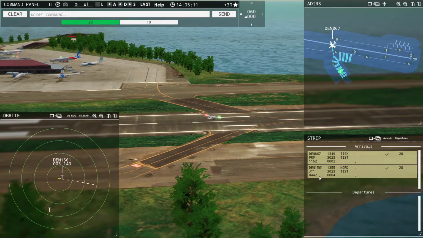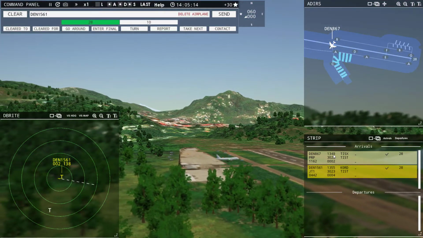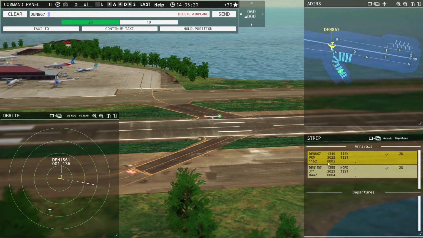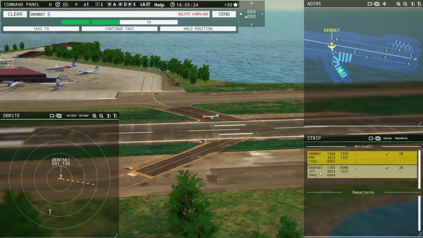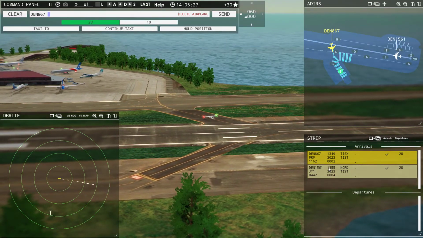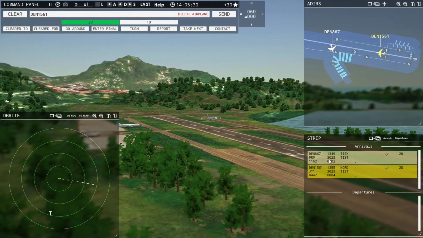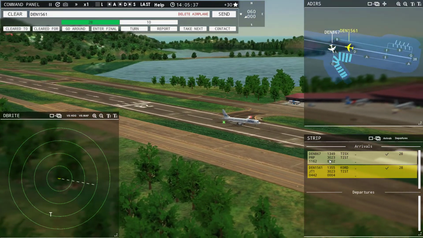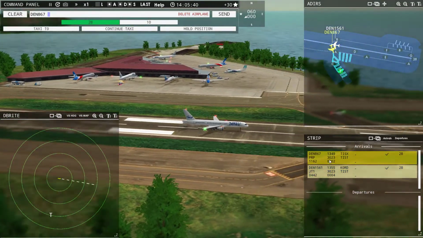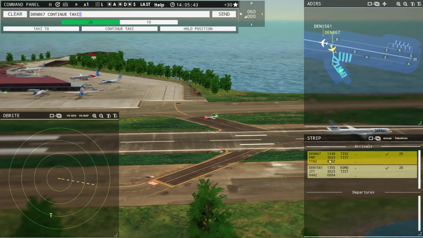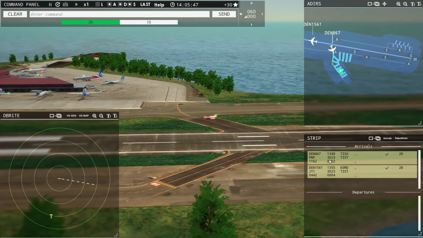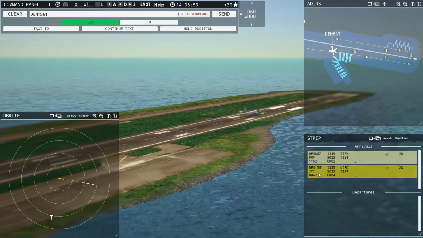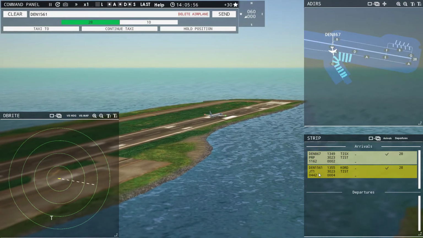And 1561 should be coming in as well. Yep, there it is. Hopefully Denali 867 will get out of the way soon. That's better. Now, 867 will hold short of the main taxiway. I'll have to manually order it to cross the taxiway. But first, here comes 1561. Hello, welcome to St. Thomas. Denali 867, continue to terminal. Continue taxi Denali 867. Okay, I used the wrong words, but it's still got the general idea. I'm glad the program is at least a little forgiving there.